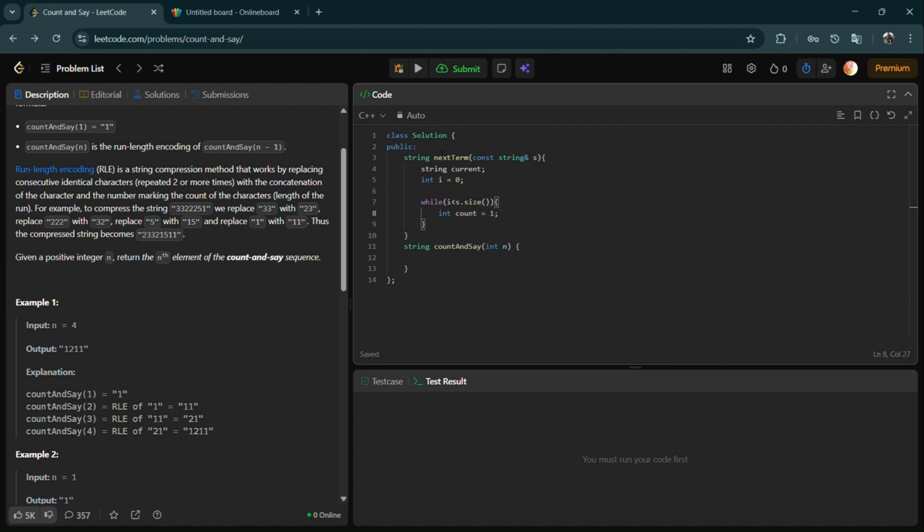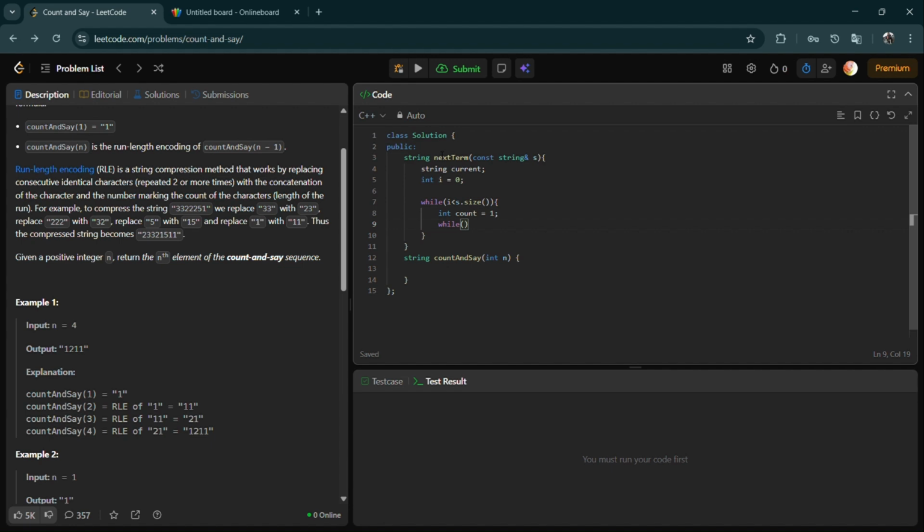We'll use this count variable to count how many times that number occurs. Again we will write one while loop. In that while loop we'll check how many times that particular number will occur, like first I and I plus 1. So we'll check with the next element. If the next is again the same number, we'll continue that loop.